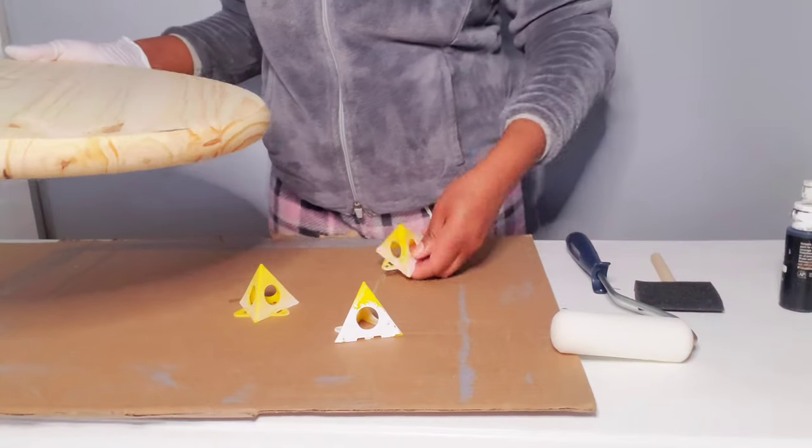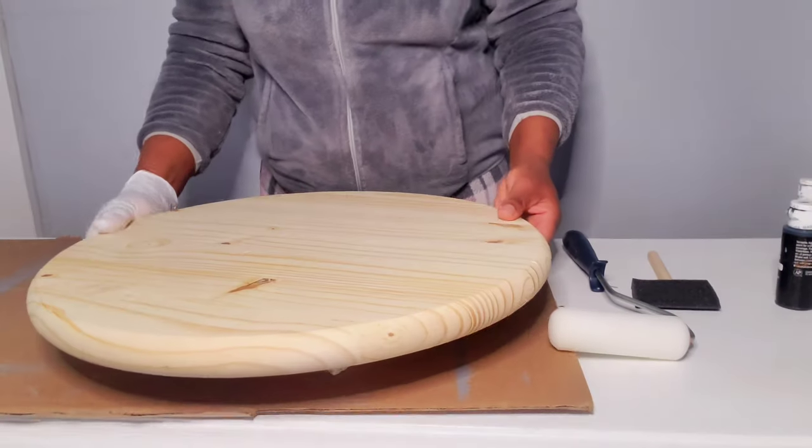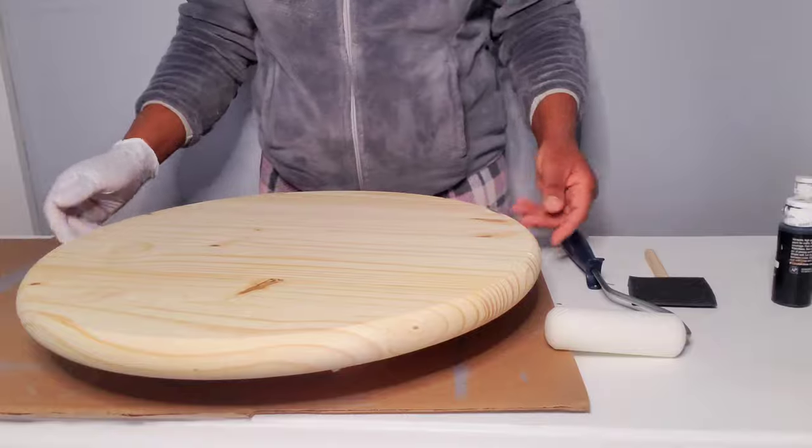I'm going to be using my small paint stands. I call them paint stands. You use those to place small items that you're painting on. I got those off Amazon a few years ago.